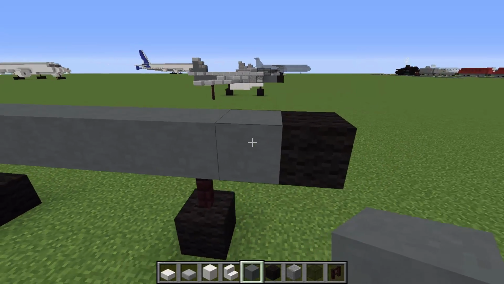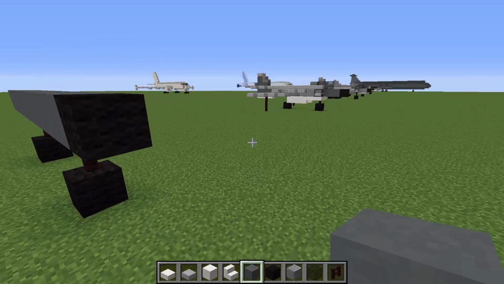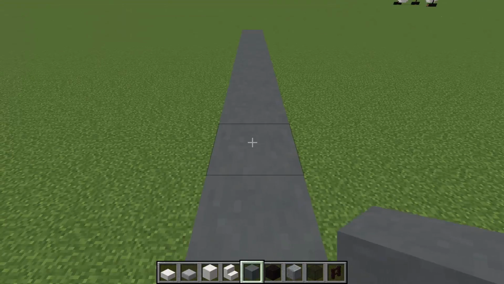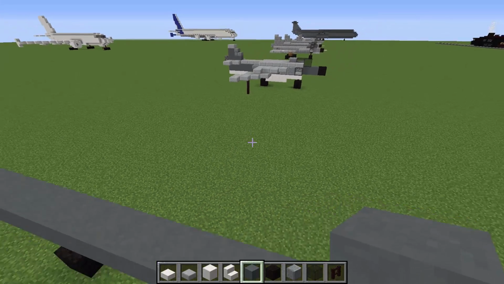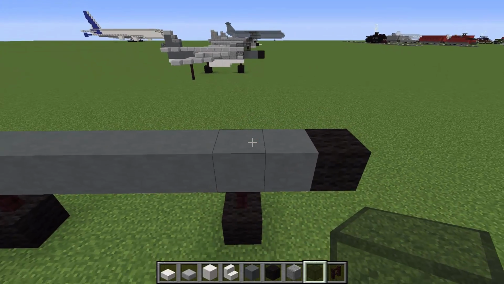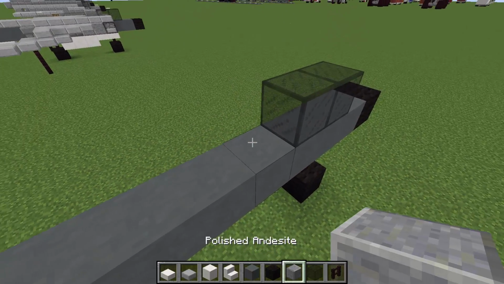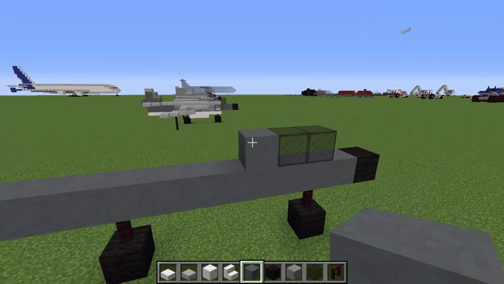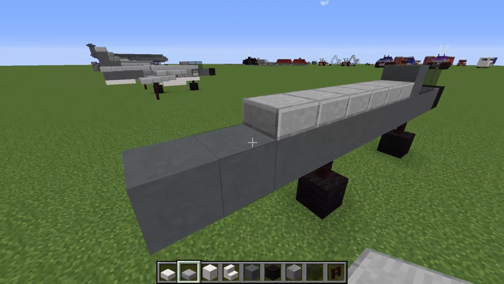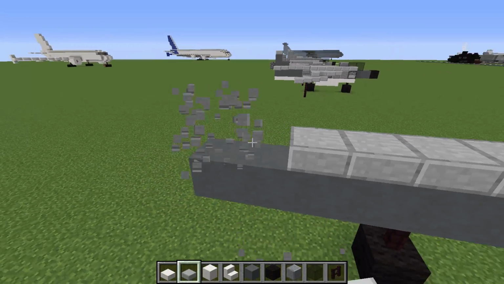As you've probably noticed, on the sides of the jet there are intakes, which are a defining feature of this plane. First of all, I'm going to put down the cockpit glass. It's going to be right there. Behind that, we're going to have a block of hardened clay, like so. And then behind that, I'm going to have some stone slabs, which are going to go all the way to the back. We're actually going to remove those two.